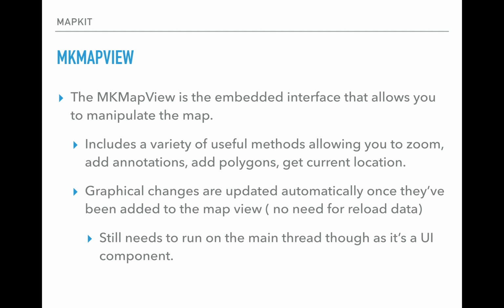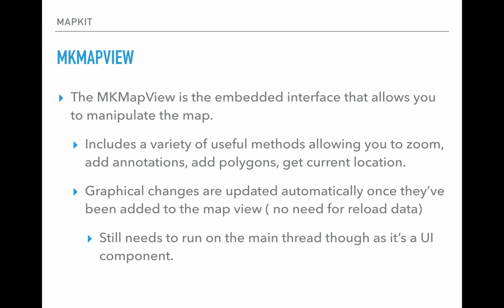But when you repaint things on the map, these are graphical changes. So I don't know if you guys have run into any issues with asynchronous calls, but anything that you do with a map, you have to run on the main thread. But we'll go into that during the live example too.